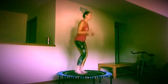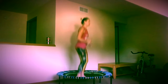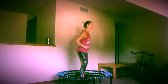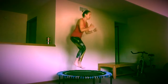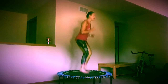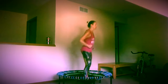Some of the other videos I do rocking moves, tuck jumps, that kind of stuff. And now we're just going to bring your knees up because we're going to do a pattern with that. It's going to require a little thinking and not too bad. So we're going to bring left foot back, right foot back, left knee up, right knee up. I like to crunch first.